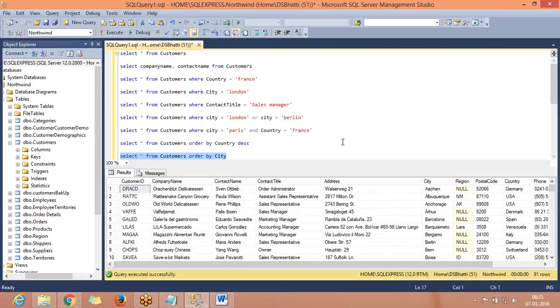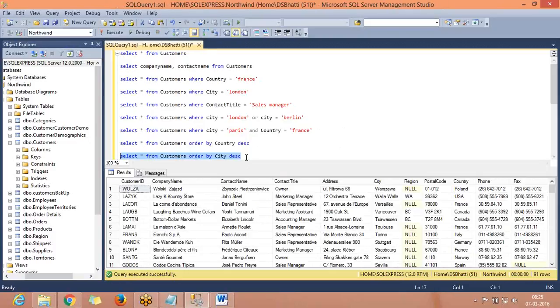So this is how these results can be ordered, or stacked in a different manner as I want to put them. Similarly, if I put DESC at the end, that means I want to see all the cities in descending order. Just write DESC at the end, and you see the city which is starting from W is being shown to me first, and then WV, Vancouver, and all these cities. So this is how we can order our result.